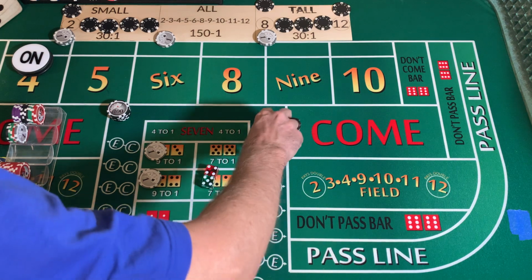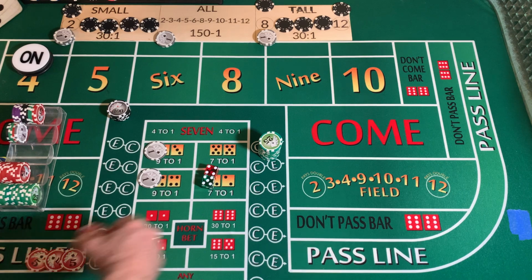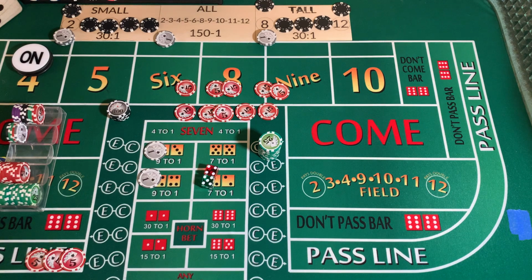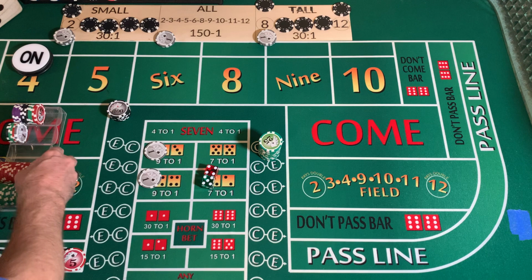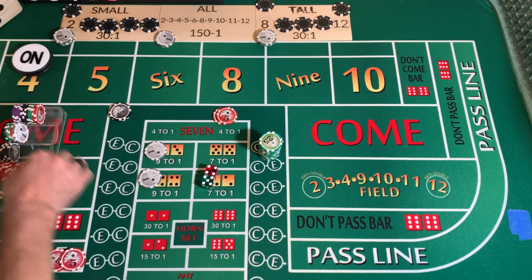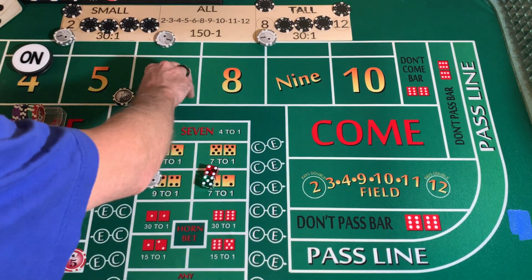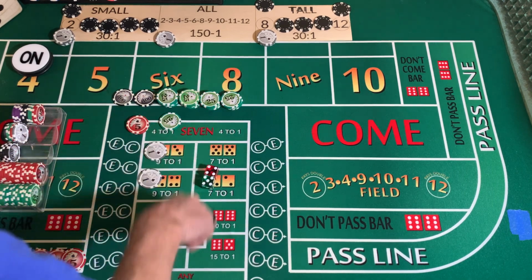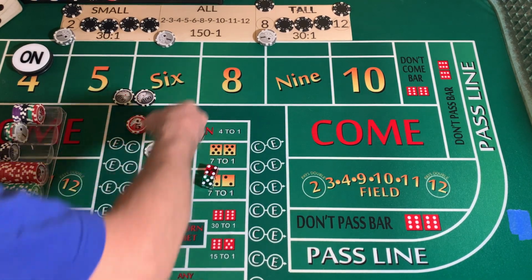Okay, so I'm going to get some change, $50 worth of reds. Put our $400 back there. So we are back to being in profit, folks. We are. A little over $600 in profit. I'm going to color this up.